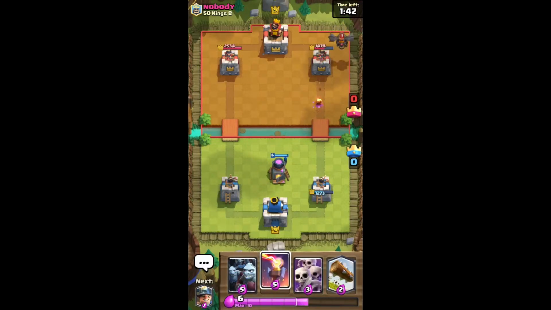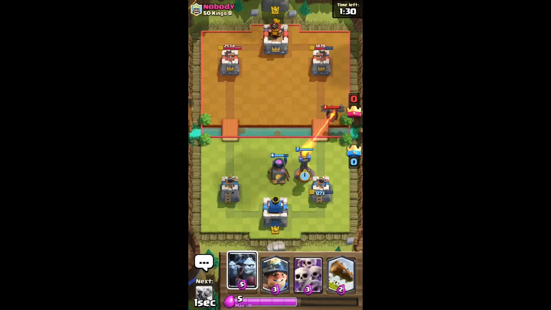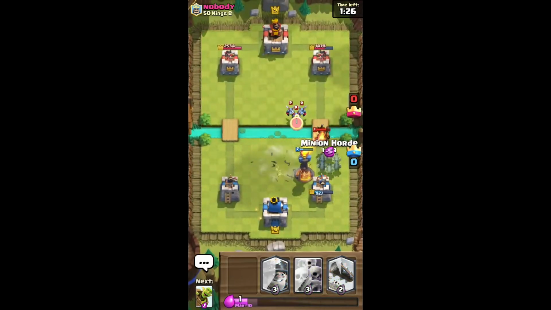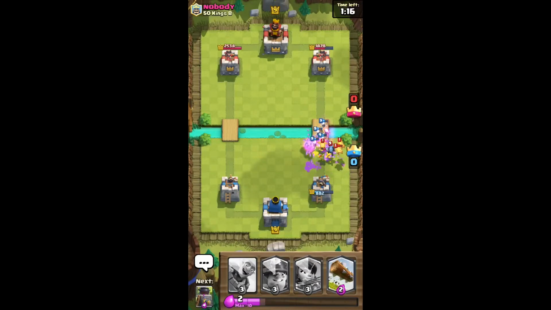I probably should have put my Furnace down one more so this Inferno Tower doesn't have to be so awkward. However, he did just play his arrows, meaning that my minion horde is going to be able to go to work. Alright, he does lightning, meaning that I have to play these. He shouldn't have arrows, but he has a zap. Alright, I'm not about to let these go to my tower. Skeleton Army distracting them, but they live for so long.